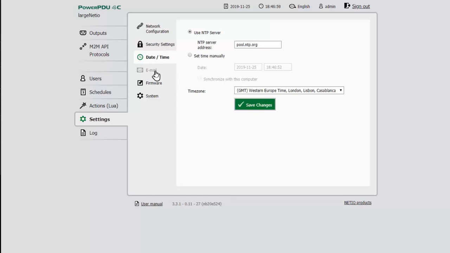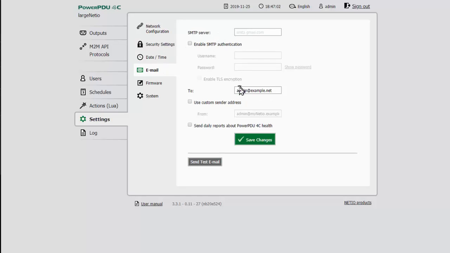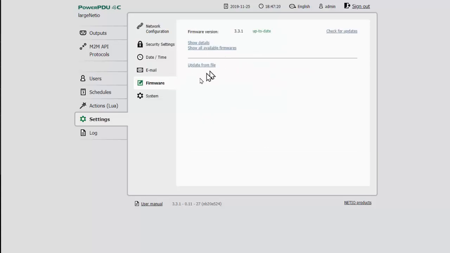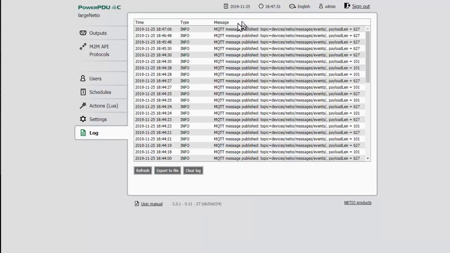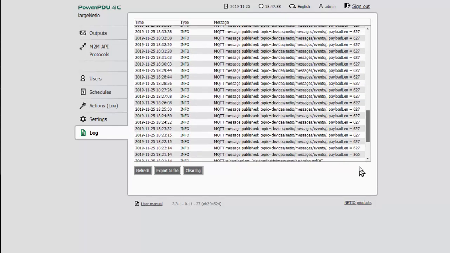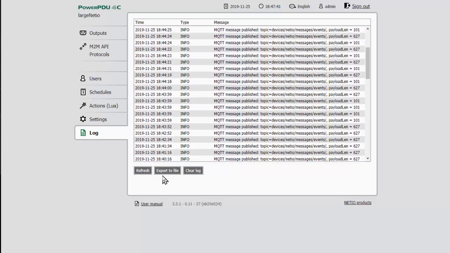Set time zones. You can set up a mail server to have the unit send out emails if it comes across any problems. In my case, I will be using this with MQTT, and another unit which is perfectly capable of sending emails out, but you could use these standalone. The firmware can be updated over the web automatically or manually, and you've got various system controls. All in all, pretty impressive, and if that's not enough, you have a complete logging system built into the unit. So you've got a permanent log, if you like, which you can export to a file, of what it does. You can get hold of an online user manual and discover other Netio products, all in the same interface.